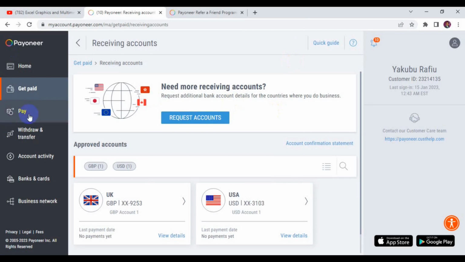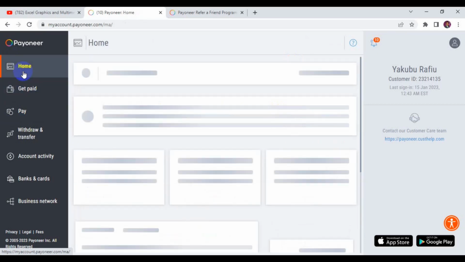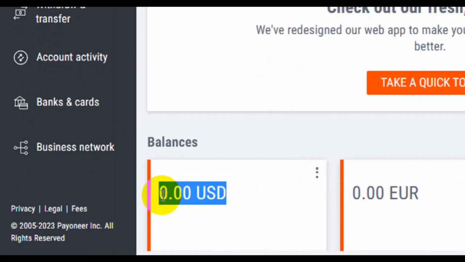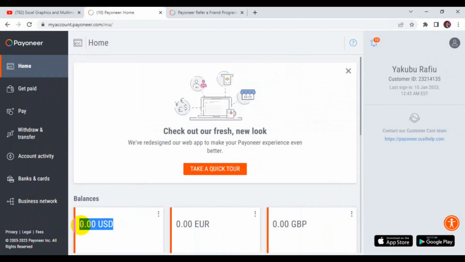you are going to see your fund in, let me quickly take you home, your USD wallet. So the fund is going to be deposited in your USD wallet. From there you can move the fund. You can see this is your USD wallet. So the fund is going to be here, and you can move the fund from this Payoneer platform to your bank account and start to spend your money as you like. So this is how you can easily open a United States bank account without any stress.